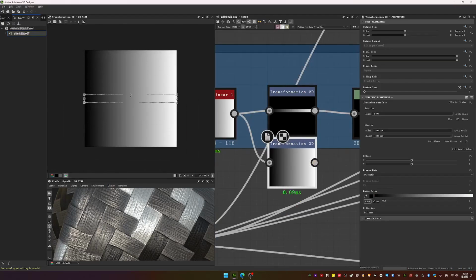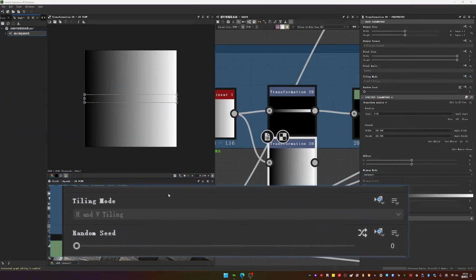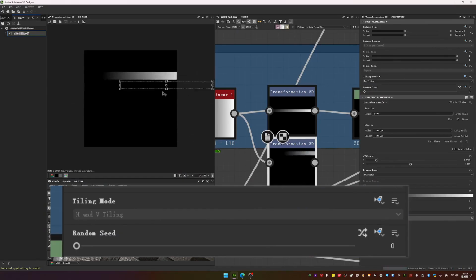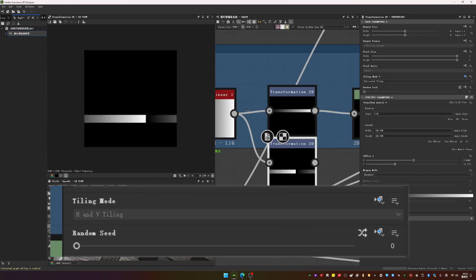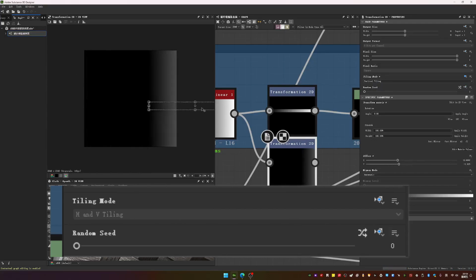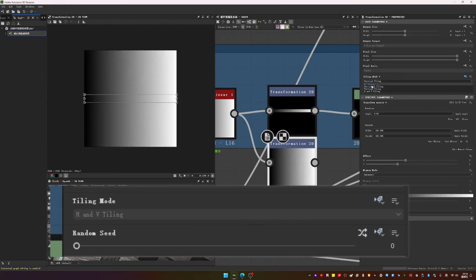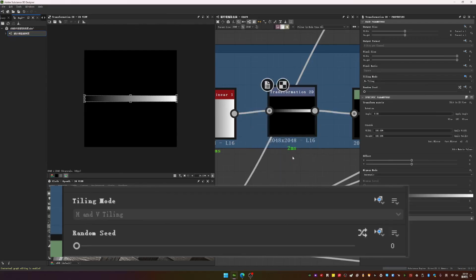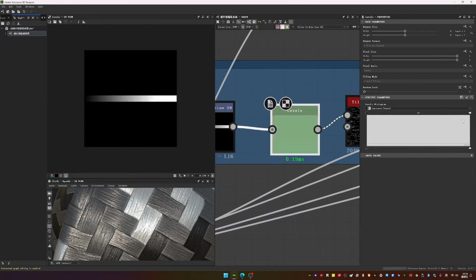Sometimes shrinking might cause problems. Here's a simple demonstration. You can see that sometimes when you shrink it, there's no change, right? So we need to adjust the tiling mode. This is what tiling is: the tiling mode. Do you want it to be continuous? If we change it to absolute, then this element is a single element, just like a layer in Photoshop. If we give it a horizontal continuous effect, it will be continuous in the horizontal direction. If we give it a vertical continuous effect, then in the Y direction it becomes seamless vertically, but not horizontally. Actually, we don't need that here, so we set it to no tiling mode. This is also no tiling mode. Let me explain for any newcomers who might not understand.